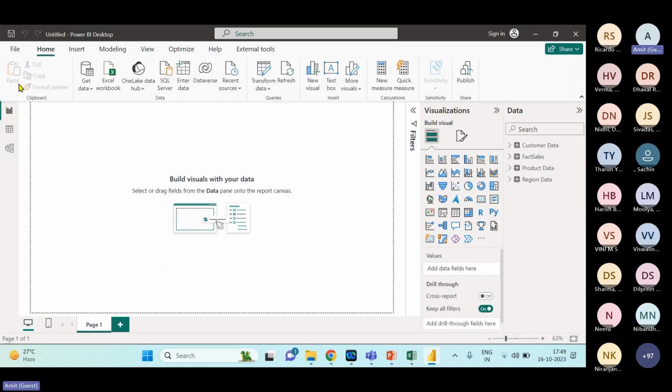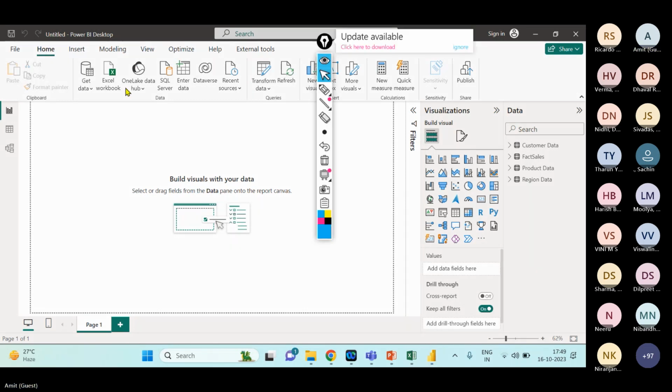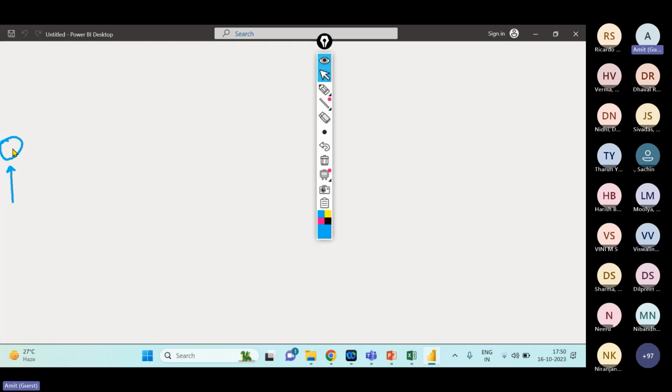So basically, what happened is Power BI is a smart tool. It will be able to identify those relationships by itself also. So where do you find those relationships? Let me show you that. See, over here on this window, this is the point you all have to come. If you come over here and I click on this model view.